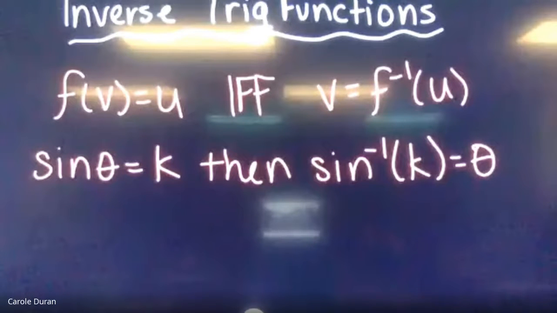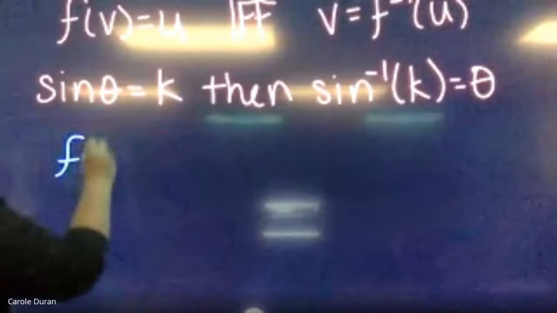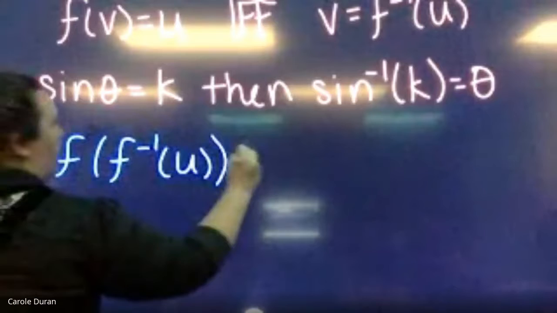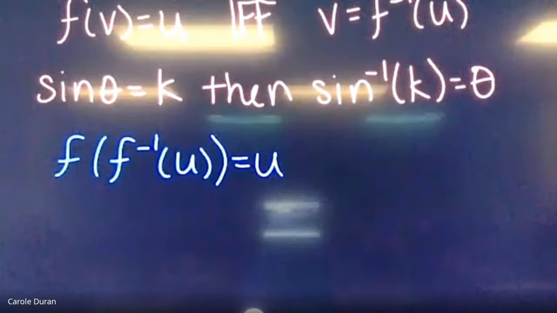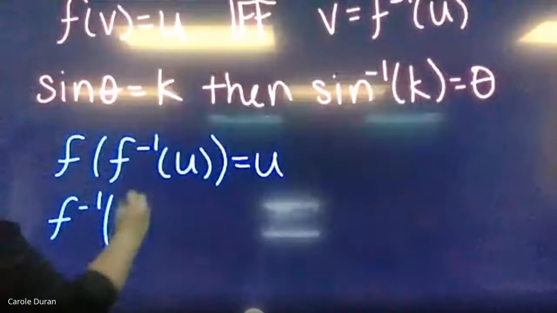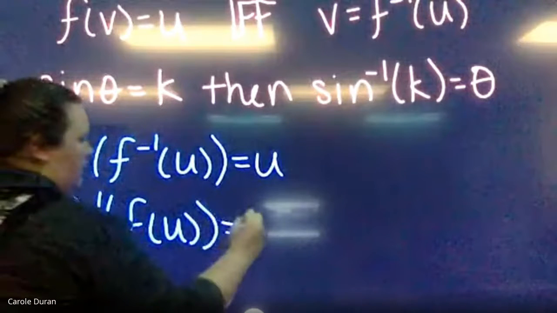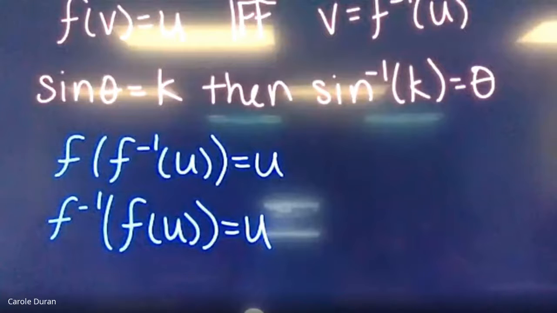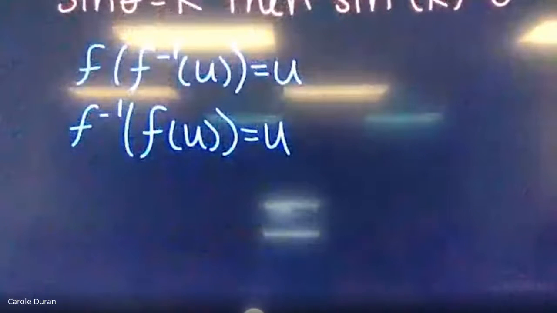It is also important to note that if I take an inverse and plug it back into the original function, my answer is going to be whatever the input value was. So an inverse and an original cancel each other out, leaving just the input value. The same thing applies if I plug an original function into an inverse. It would still be equal to my input value. So inverses cancel each other out, if you will. Today we're going to look at inverse trig functions plugged into original trig functions, and then originals plugged into inverses. It's going to be kind of fun.